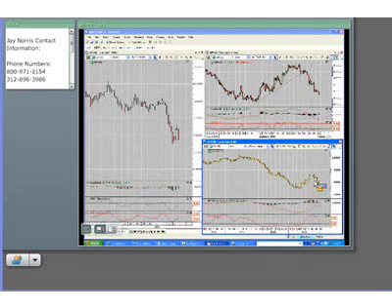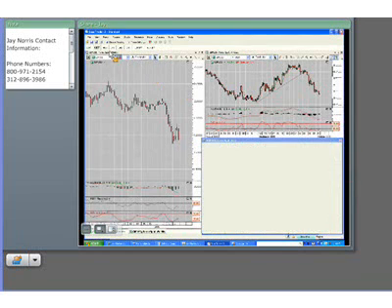See this shooting star here? I have the arrow on there. That was also a change of direction candle, and it closed below the low of the previous day. That was a pretty good tell, a real good indication of what was to come, which was a pretty nice sell-off.